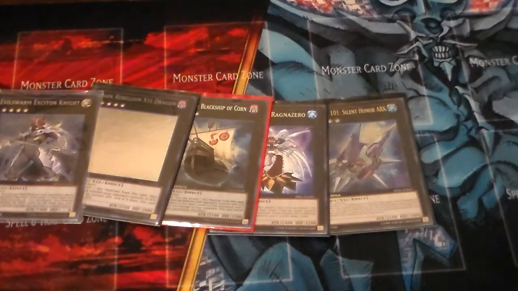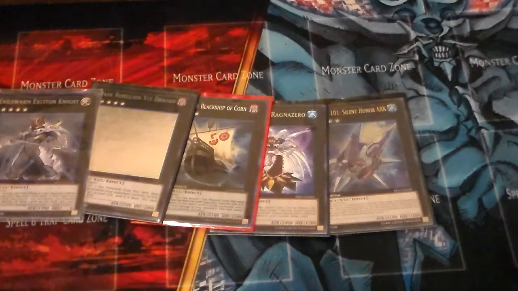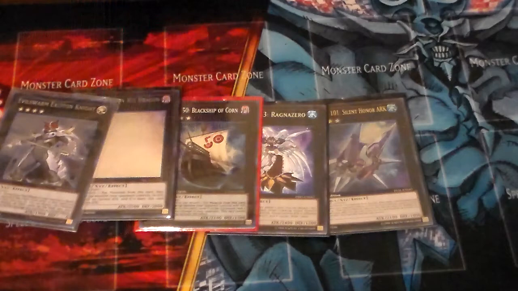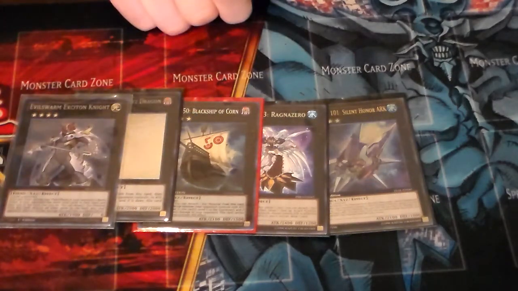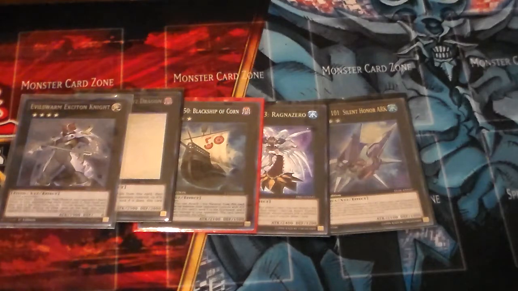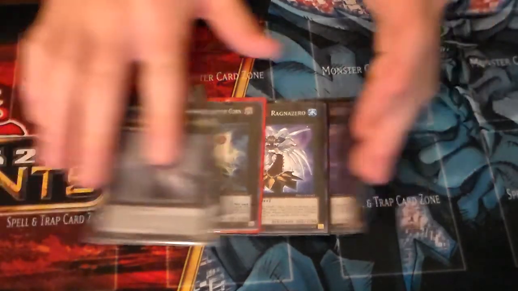You can run something else if you want to add some more level 3 Xyz monsters. So we run Exciton Knight for blowing up the board, Dark Rebellion Xyz Dragon over here so you can run over things. Dark attribute helps get to your BLS. Same thing with Black Ship of Corn, dark attribute. Get around problematic cards, Number 103 Ragnarok to get around whatever type of cards you're dealing with. Number 101 Silent Honors Ark Knight to get around, take special summon monsters, attack directly, things like that.